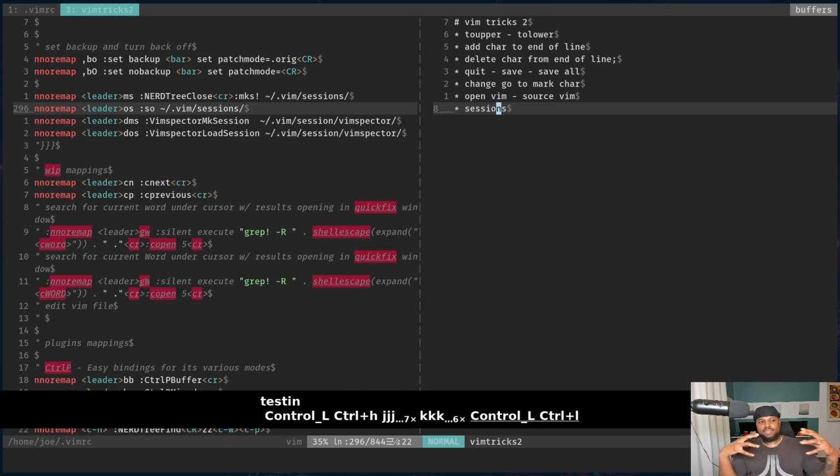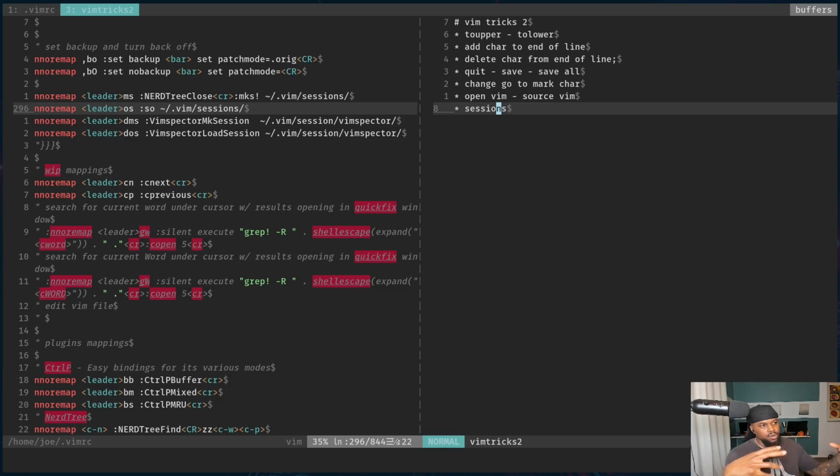So this can come in handy when you're having a big project, you're writing a lot of code, and you want to just save your session: leader, comma, MS, 3 keystrokes, give it a name, it's saved. Then you open back up Vim, comma, OS, then put the name in that you're looking for. And that's pretty much it.